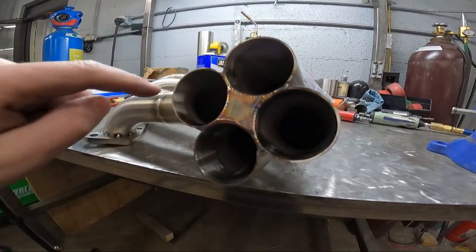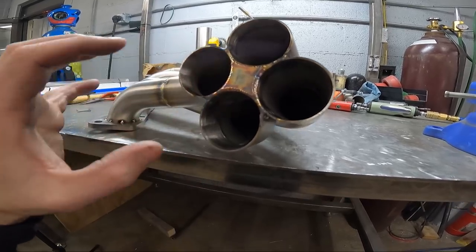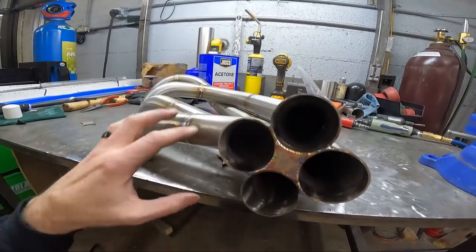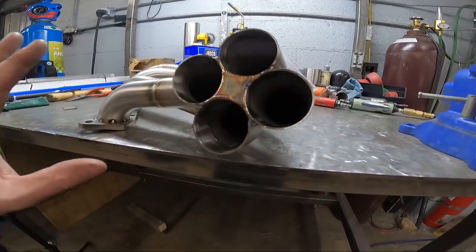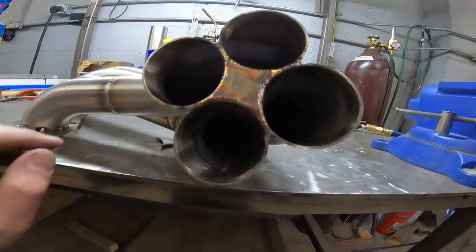In case I had any burn through and stuff, there's no way to really purge whenever you're doing the star right there, unless you maybe had somebody standing here blowing argon on it or something like that. This is just too big to try to get all this stuff purged, so you just do it without. It comes out pretty good.